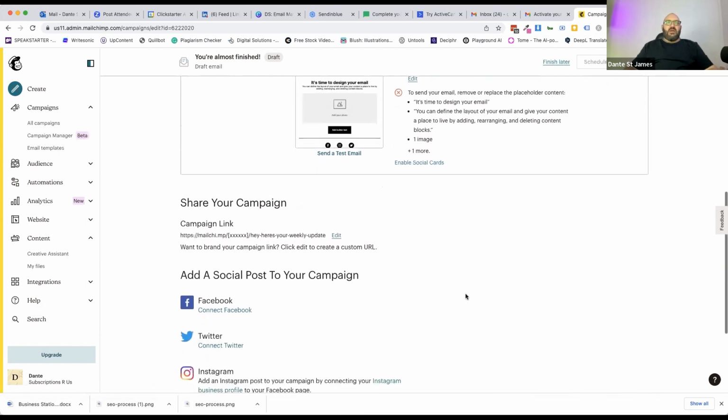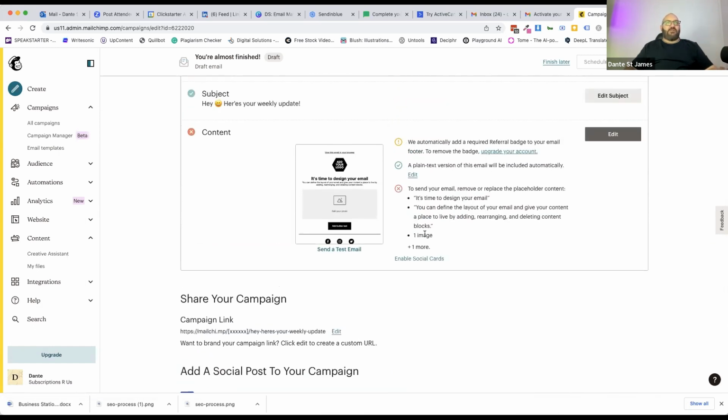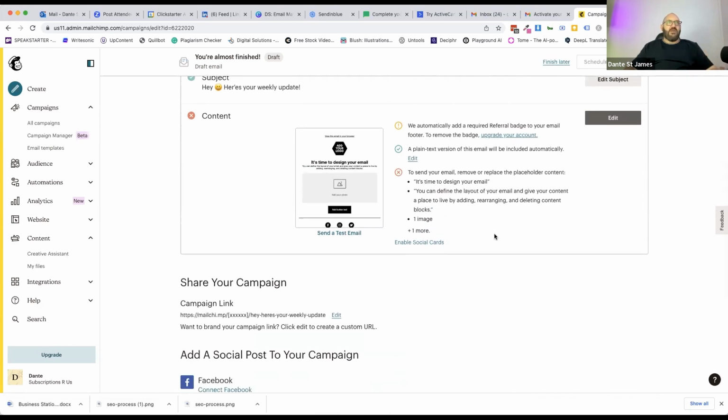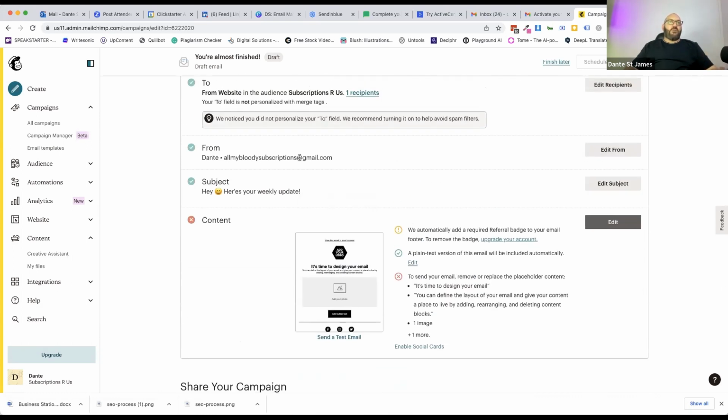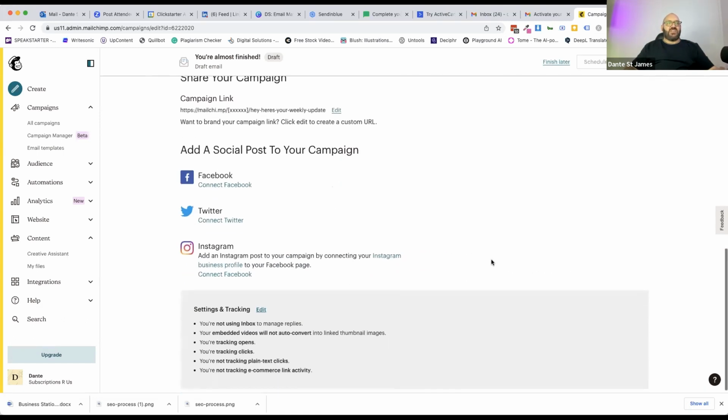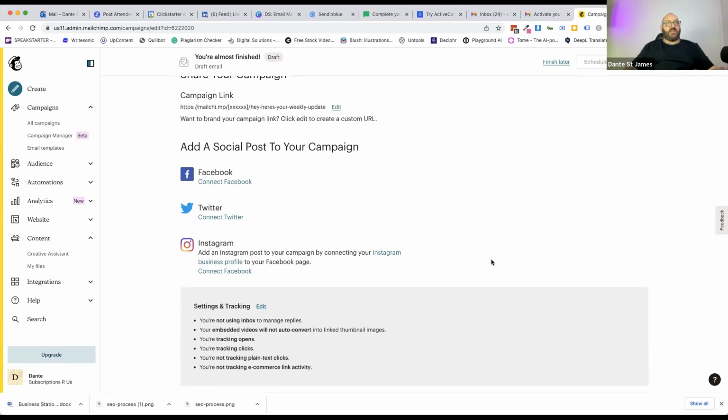And then they've got all sorts of requirements you'll have to fulfill before you can send your email. But basically, I've got who I'm sending it to, just that particular person or a group of people that fit the tags that I've segmented it into, my subject line, and off it goes. And then once that's done, I can share that out and send it, and it's on its way.